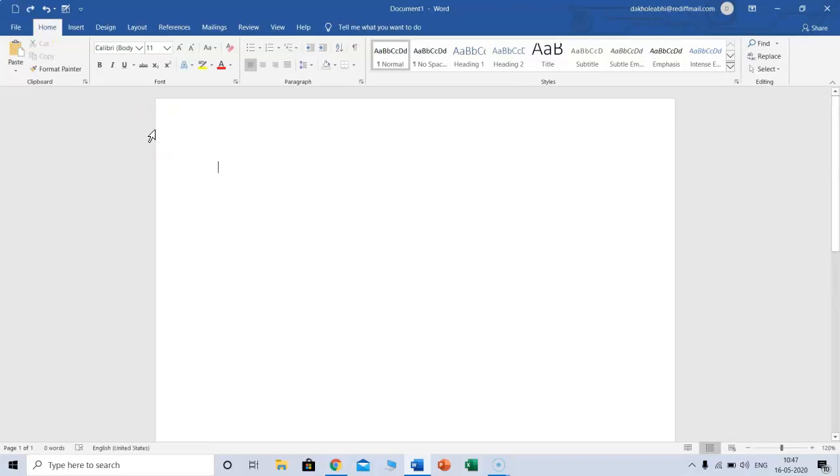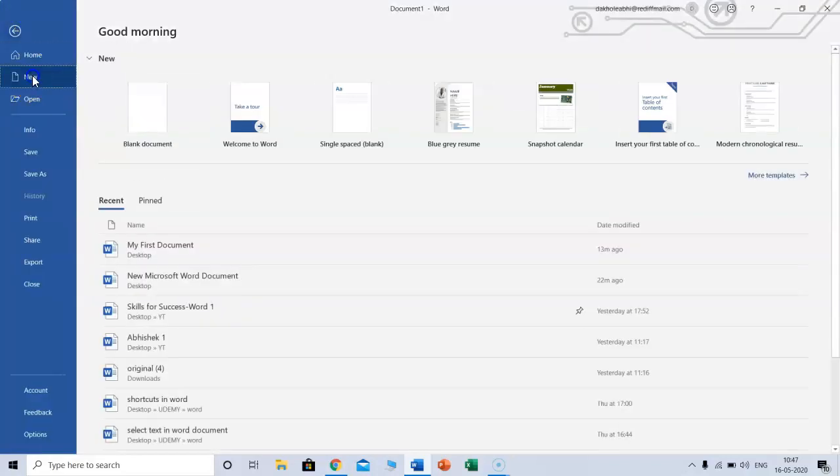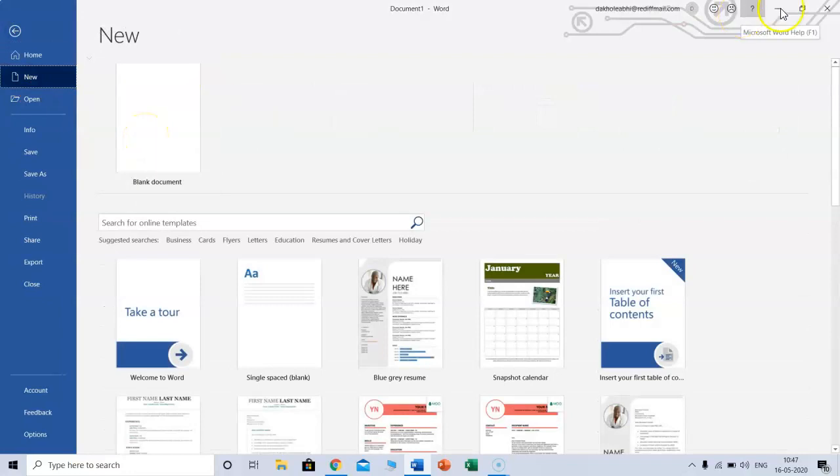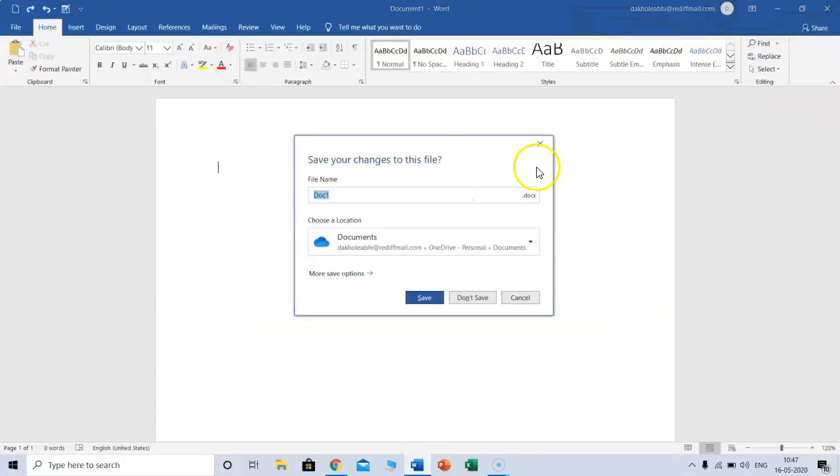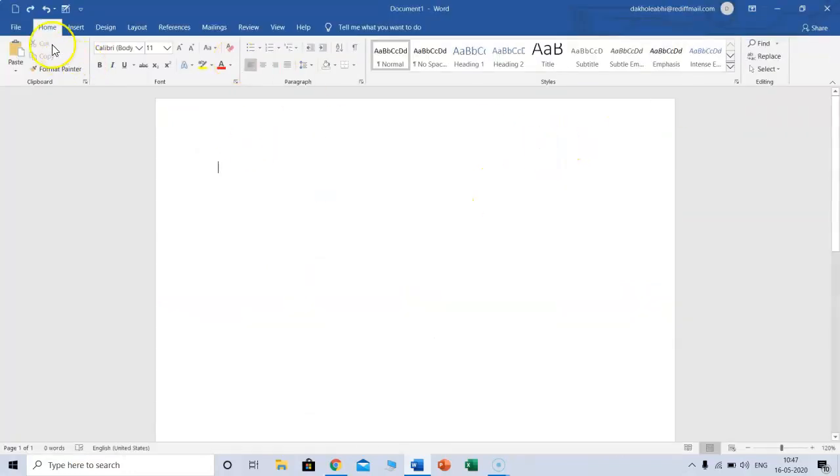Now let's say if I want to open a new Word file, initially I would have gone here and then clicked on new and my blank document would have opened. But with the quick access toolbar, I can simply go here and click on this icon and a new document is created. See, this is document 3. If I click once again, a new document is created. So with the quick access toolbar, you can access some functions which you are using more frequently, and it saves a lot of time when you are working on the Word document.